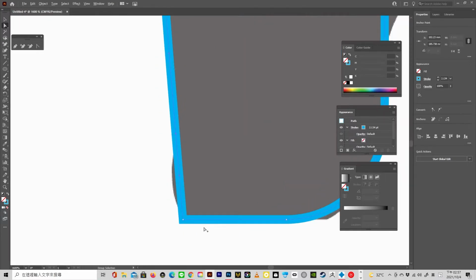I'll zoom this up so you can see. Because our line is blue, it's not really a good selection, since it's also a blue line to tell what we're doing.